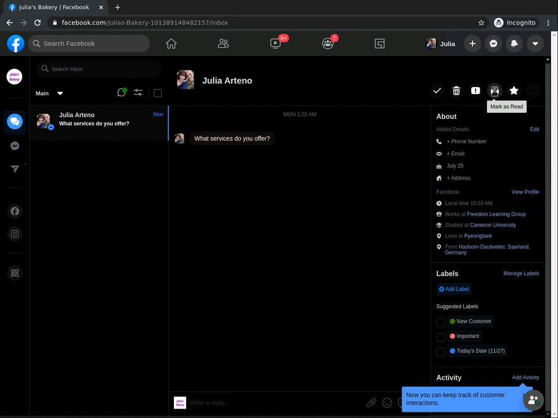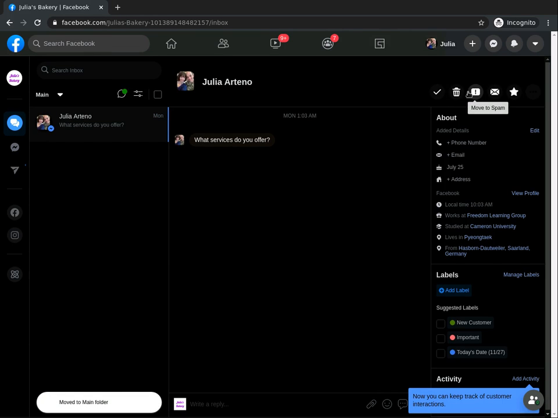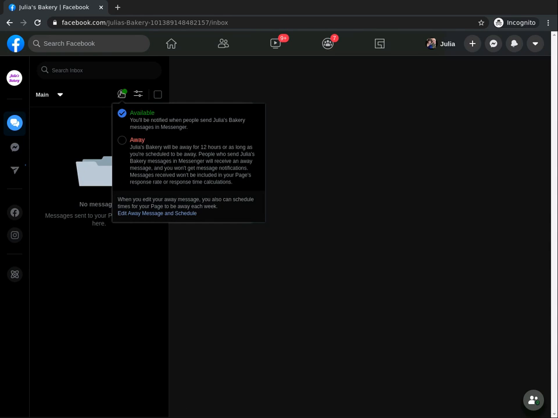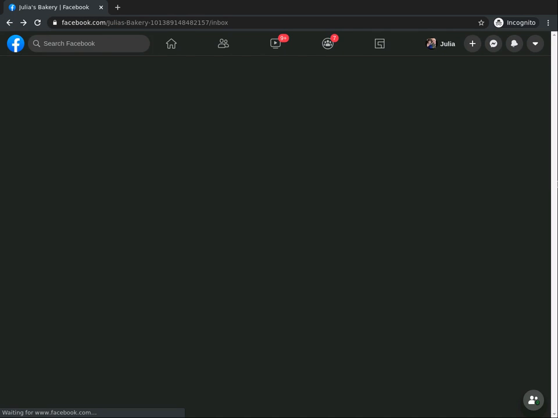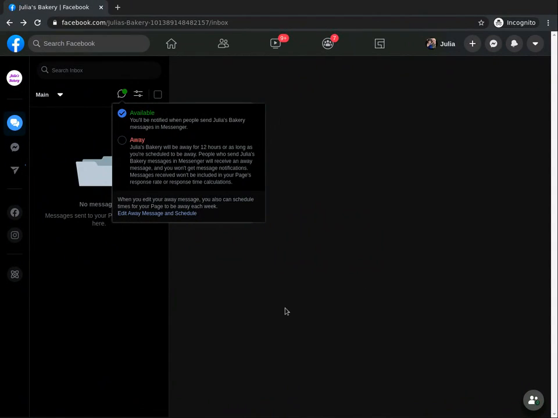You can also mark a message as unread if you saw it, but you didn't get around to responding and you don't want to forget about it. You can mark as a follow-up. You can add any kind of information to the message that you would like to add. And it's going to show you here, okay, who contacted me and how am I going to respond to this person. Facebook Messenger is a great way for you to communicate with clients, to keep track of business interactions, and to make this a very personal experience for your client.